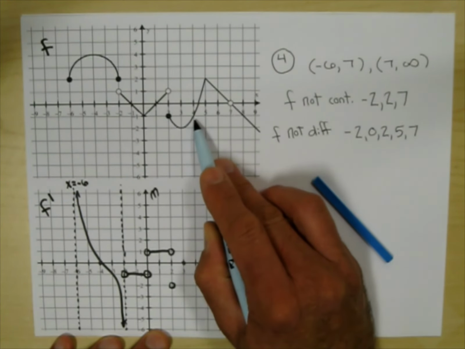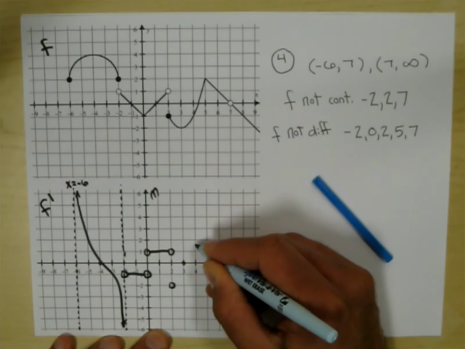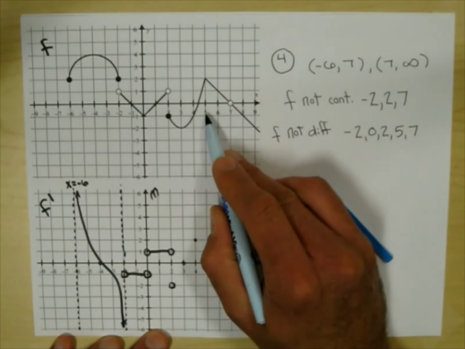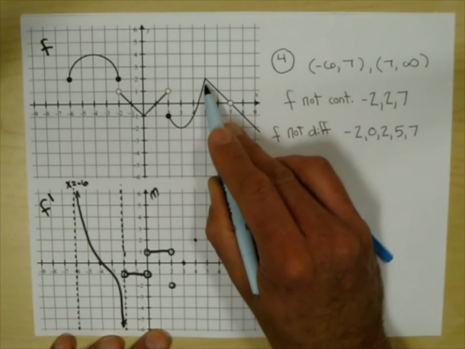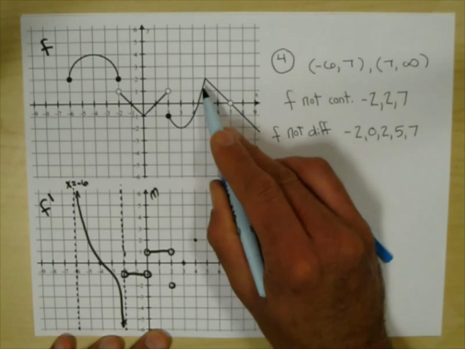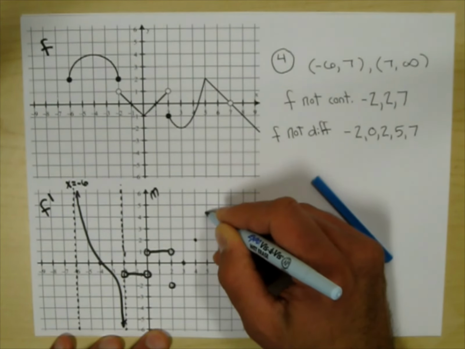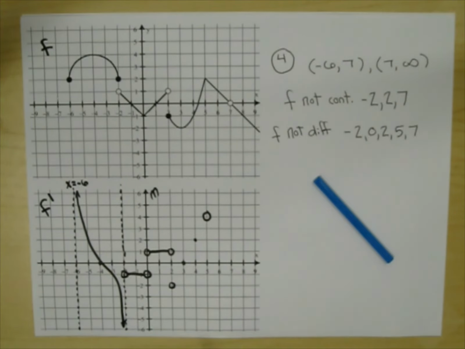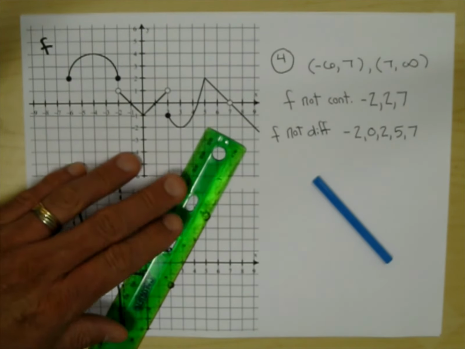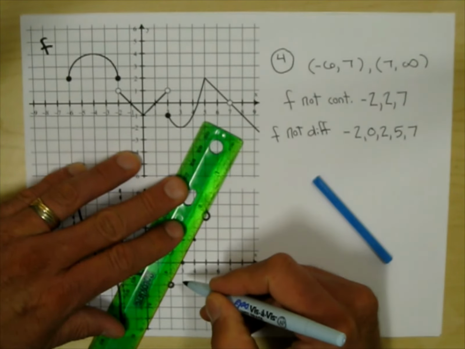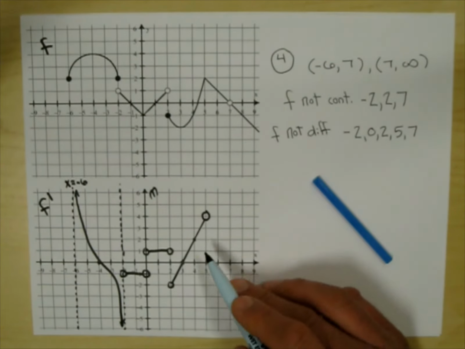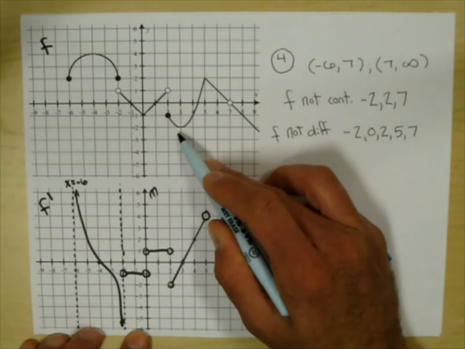So let's continue at x equals 4. That looks like the slope is 2. And I'm getting that number because we studied y equals x squared. And then at 5, because look, we go 2 over, 4 up, so at that point it looks like the slope is 4. But I'm not going to put a closed circle. I'm going to put an open circle because at 5, it's not differentiable. And then I have a line segment. So this guy right here describes the slope of that partial parabola.